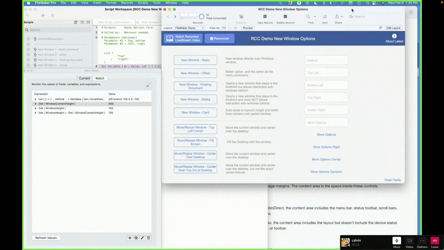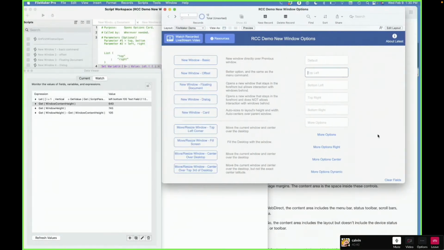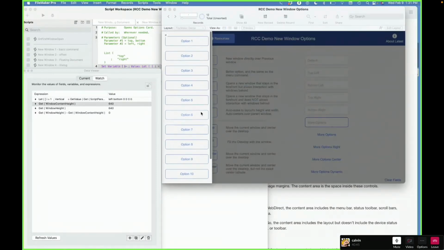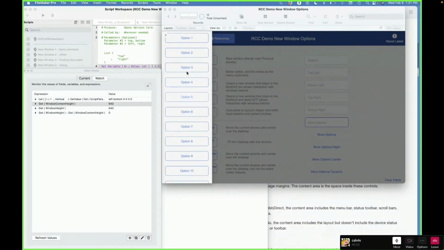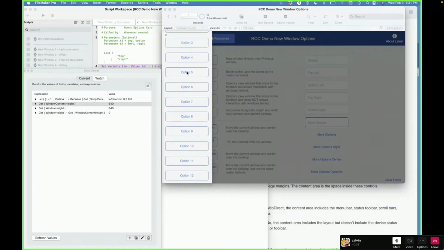Okay. So finally we've got these card windows that pop up, and we're changing the position on them. But maybe we have more options that we want to include, and maybe we don't want to position it next to a window. So I've got a more options, and it might look familiar, as this is the principle that we used for my add-on with the navigation.